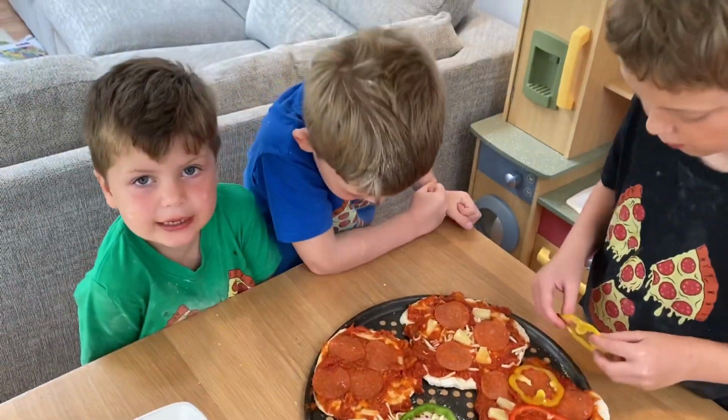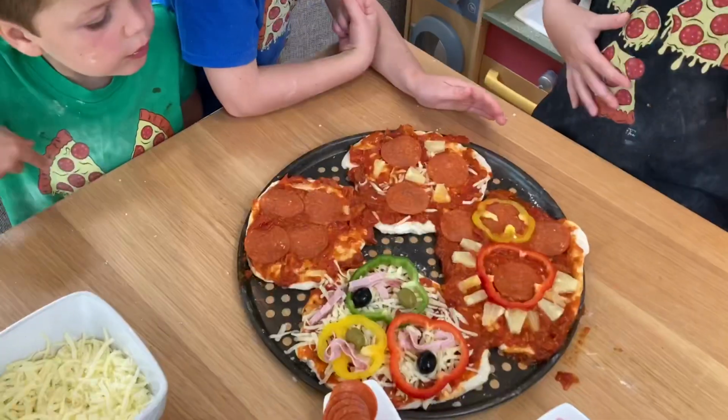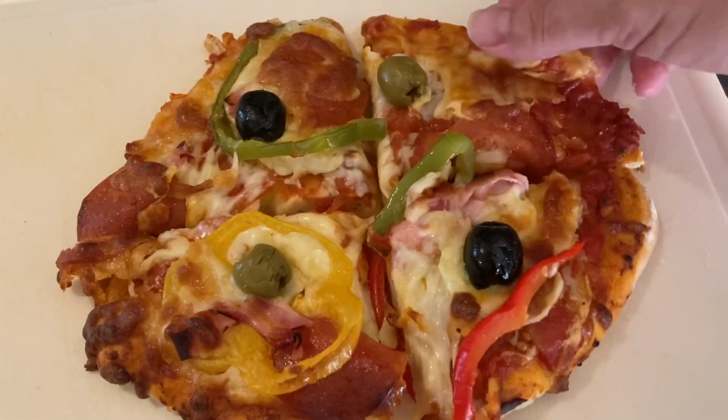Can I eat my pizza now? No, now it's got to go in the oven. We're going to put it in the oven for about 15 minutes. Okay. And then it will be ready to eat.